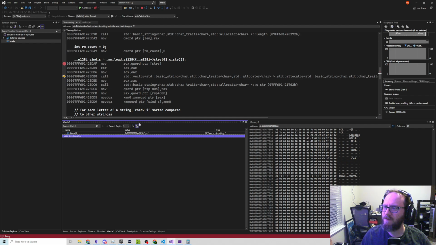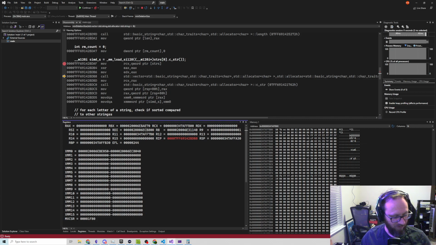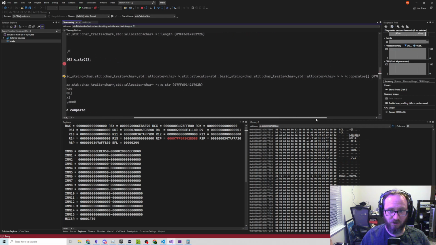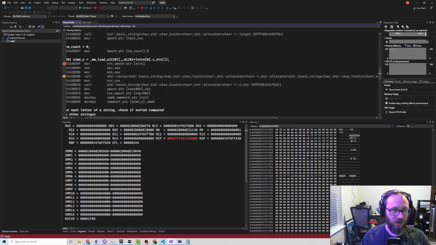This call is going to return that address and put it in RAX. This is what I was talking about earlier: the convention is that the RAX register is for return values of a function. So this is calling the array operator on the string. It's going to return the address of the first one and put it in RAX. So we'll watch it here.